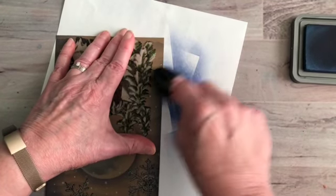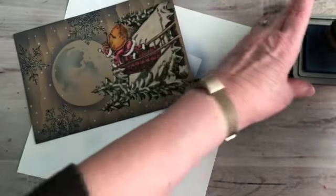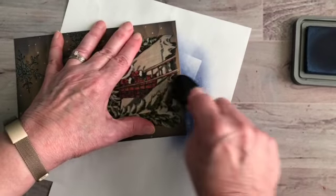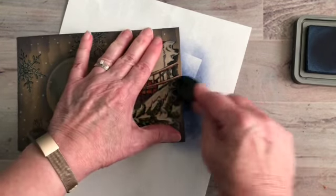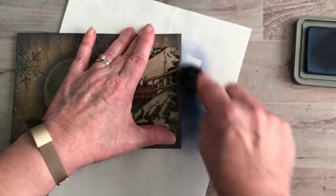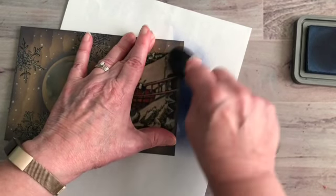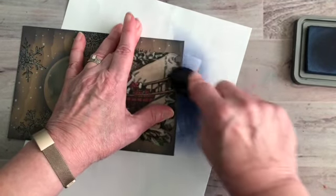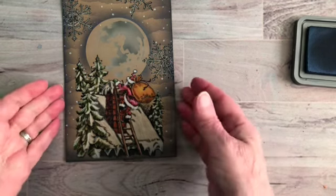And so you have to kind of, like, at least I did, try to find a color that would give me the shades of craft paper that I'm using, if that makes sense. So that's what I try to do with the snow, because if I use the white, you can see on Santa's fur that it really pops, because a light color like that will really pop. And I wanted to color just a little bit not as bright on the snow, so there'd be a contrast. So you have to kind of look at your pencils and look at your mediums and see how that would work. So I'm really happy with how that ended up turning out.